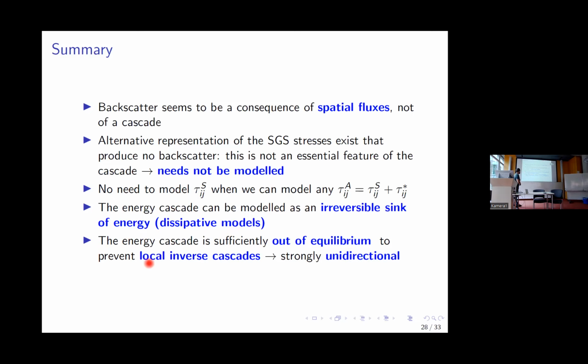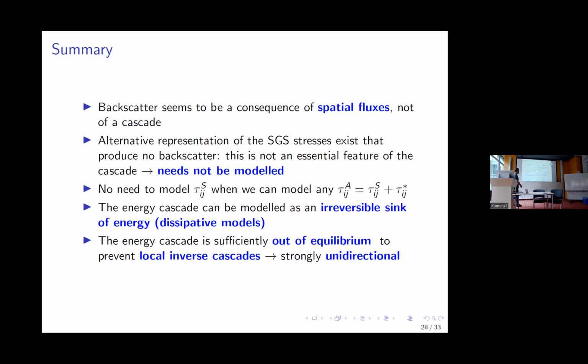And to me, I know I don't have a direct proof of this, but to me this somehow shows that in the end, entropy is strong enough to even prevent these local inverse energy cascades. I know it's not a direct proof of it, but I think it shows that maybe backscatter is just an artifact. And that entropy in the end, or that the cascade is something that is strongly tilted from large to small scale, and that is going in a very strong way only in one direction.